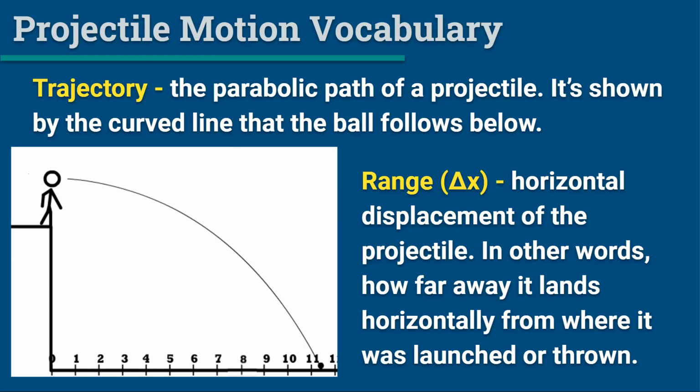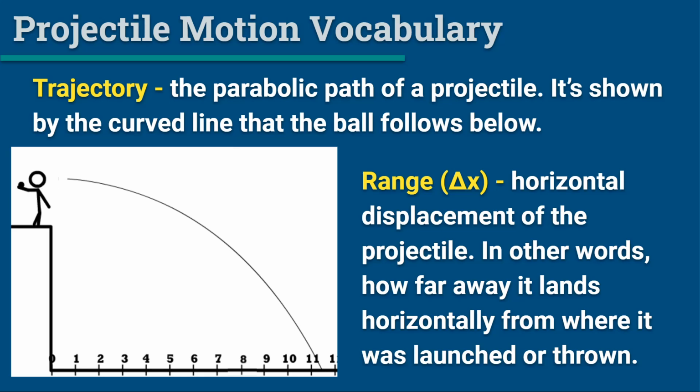All right, so here are some vocabulary terms that you need to know. I've already said them a few times, but you might want to write them down. Trajectory and range are just two of the terms that you're going to see when we look at projectiles. The trajectory of a projectile is just its path. Whether they're thrown forward or launched at an angle, projectiles follow a parabolic path. You're going to get a curve shape to the trajectory, so its path will look like the image that you see there.